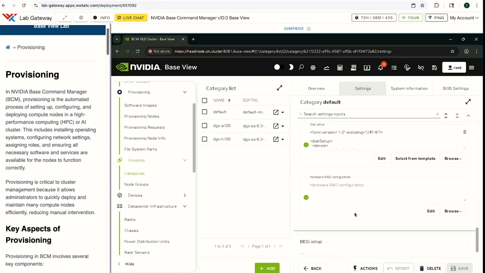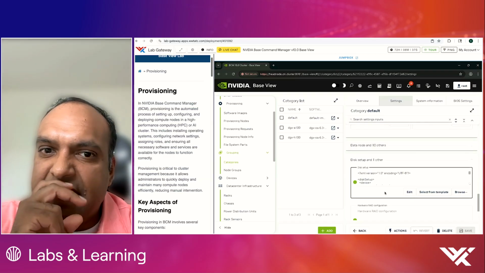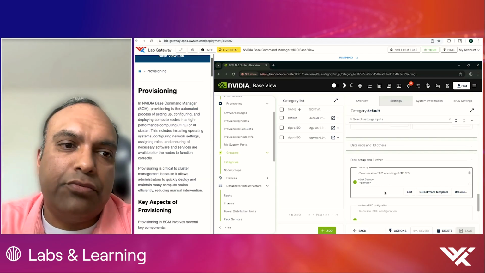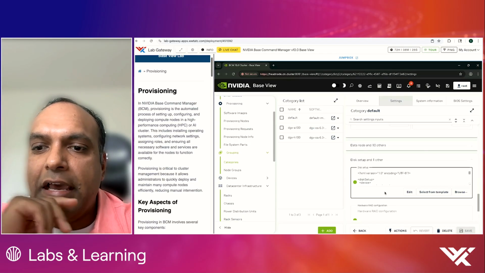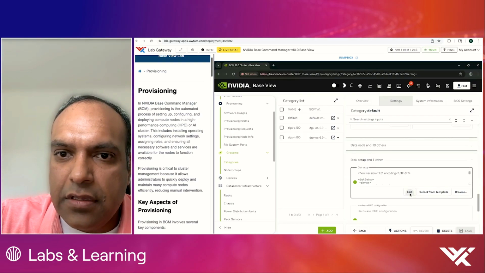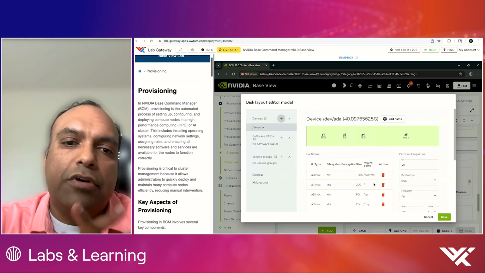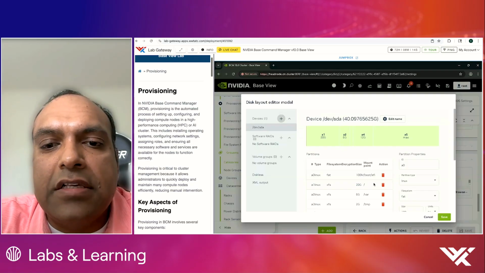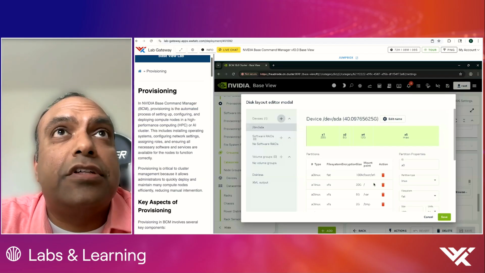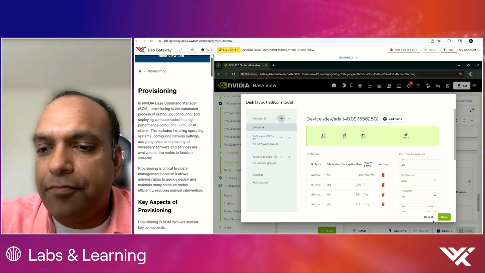And then disk setup. Something we noticed in the physical environment that we didn't see in the virtual environment was with the default image, or the DGX image we use for our DGX nodes in our production environment, the disk layout. I'm going to click edit here so we can see. This disk layout, creating the partitions, was incorrect, so our PXE boot crashed. We had to customize it so it would recognize the correct number of disks and create the correct partitions. I don't know if Chris wanted to add to that. He helped me do that in our production environment.